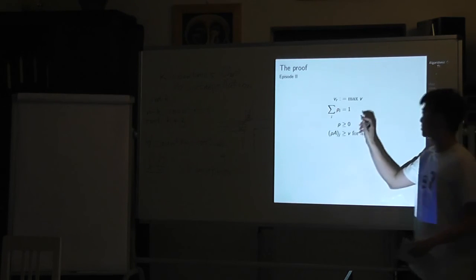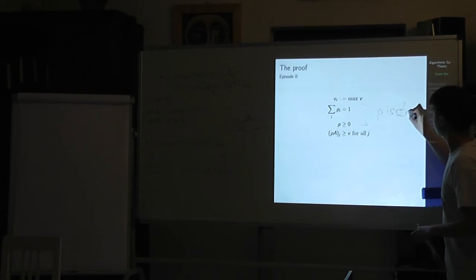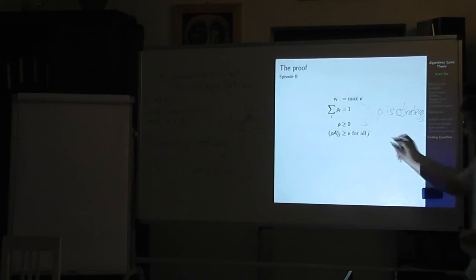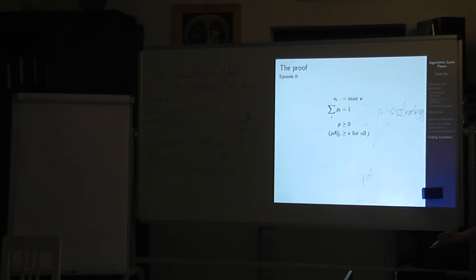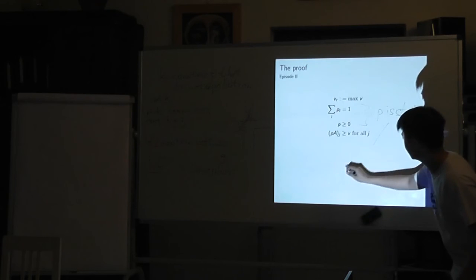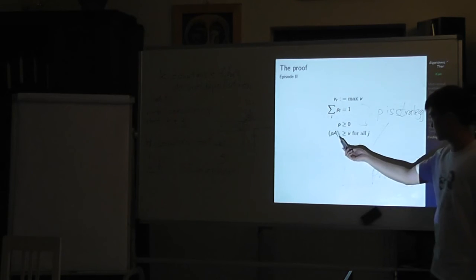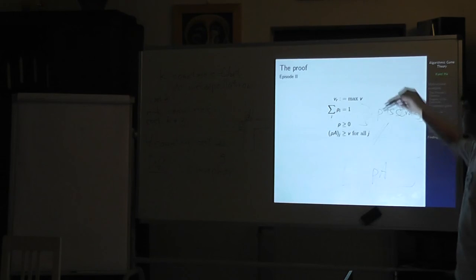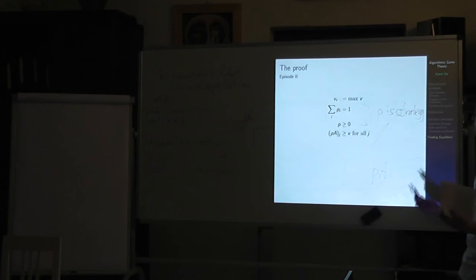First, these two lines say that P is a strategy for the row player, and the last line says that V is the minimum of that PA row vector. Because it is a zero-sum game, the column player would want to minimize this value, because it's his cost. So this is the minimum of these elements, and the row player wants to maximize these minimums, because that's the value he can guarantee to achieve.